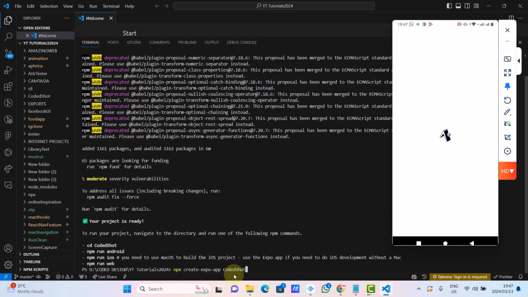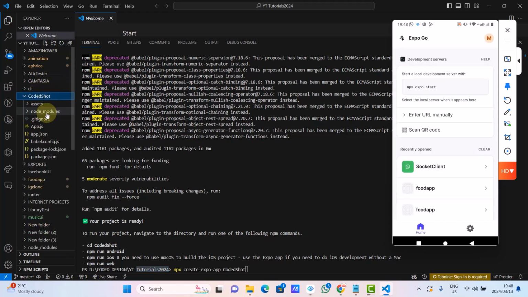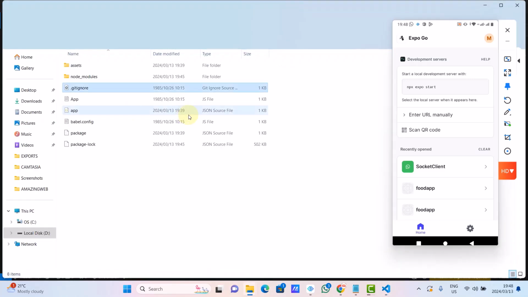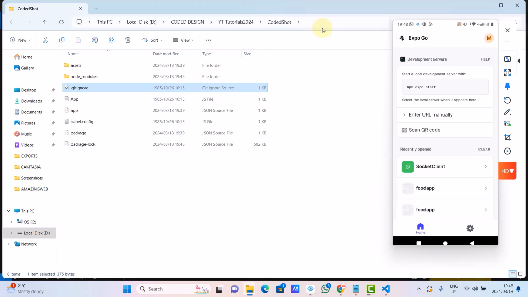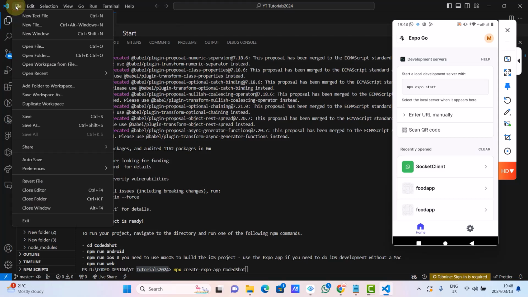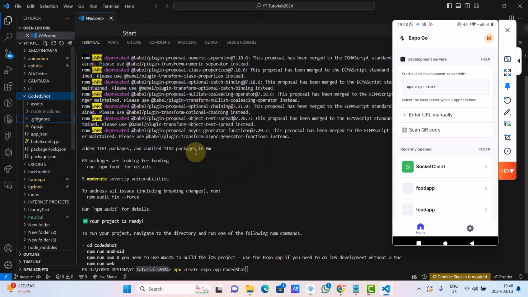In the meantime, as you can see, guys, we are inside this directory at the moment, not in the folder that we want to be. So in order for us to be there, this is how I do it. Here is Coded Short. I will open this, and then I'll just click on any file, reveal in Explorer. I just want to get the location of the file, so I will copy this location, close this, go to VS Code, and then open a folder. I will paste that address here, and then I will just click open.